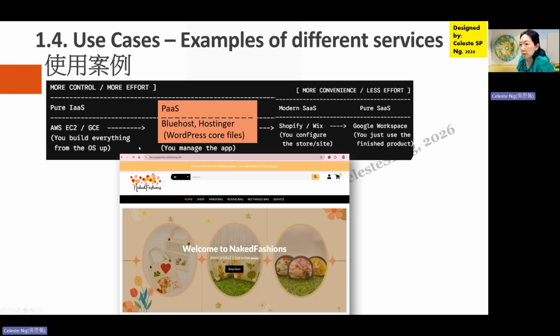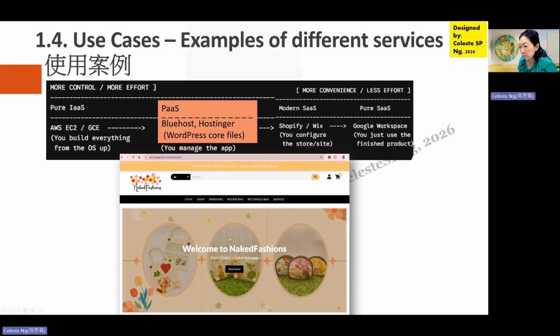And then here is an example of PaaS. The example of PaaS service that I would like to give here is based on an example from Bluehost. Or actually, you can get it also from Hostinger. But the example that we see here is offered by Bluehost.